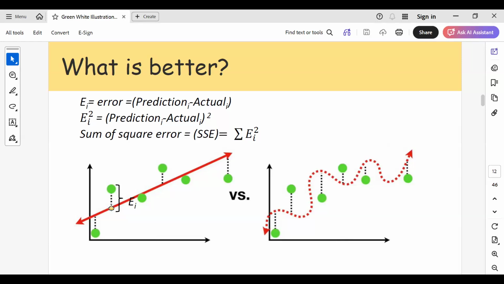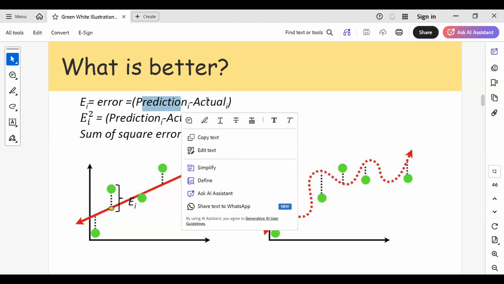So the distance between the prediction point on the line and the actual y value, we can call it the error. It's basically the ith prediction minus ith actual.